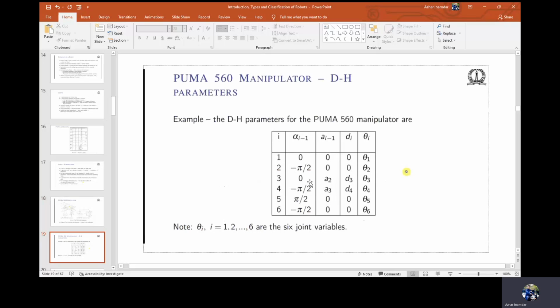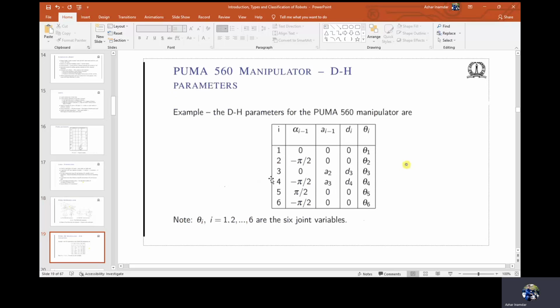For any robot, they will give you the DH table. If you have a 6 degrees of freedom robot, you will get a table with 6 rows. If you have a 4 degrees of freedom robot, then you will get a DH table with 4 rows. This is supplied by the manufacturer, who in turn has obtained it from the design of that robot.